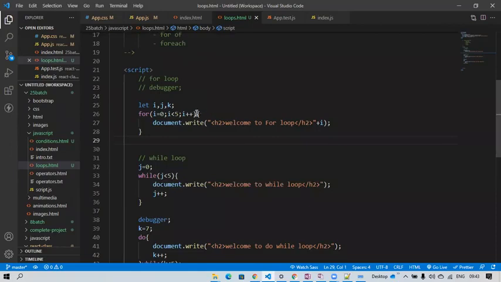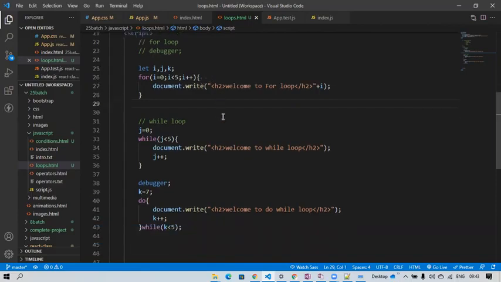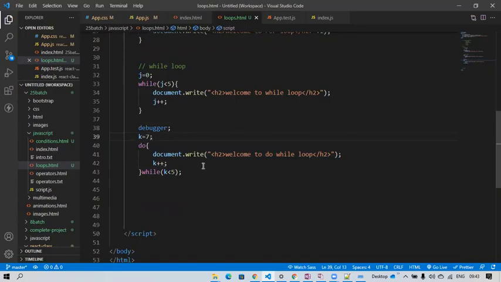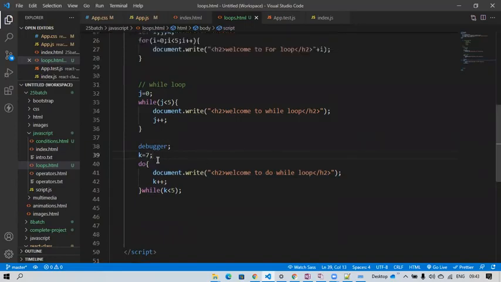If you don't know how many times to execute, go with while loop. Whatever the condition is, if you want to execute at least once, go with do while loop. In very rare cases we are going to use do while. Yeah, you can do it. You need to check the condition, you can check less than or equal to, not a problem.